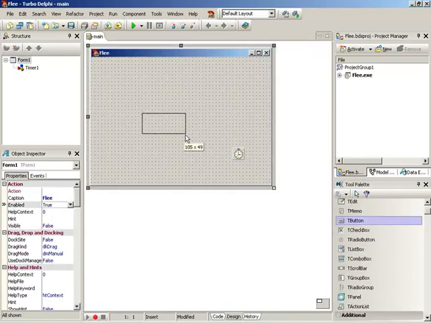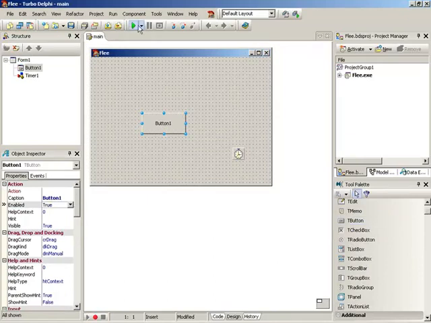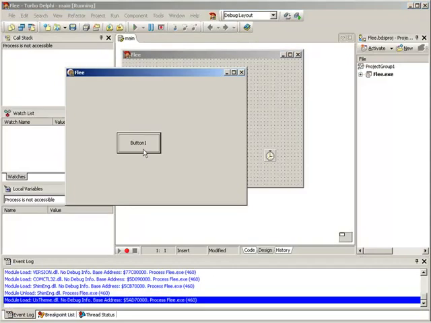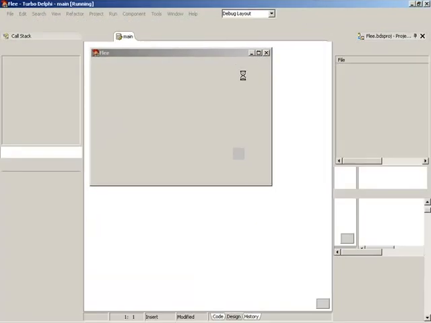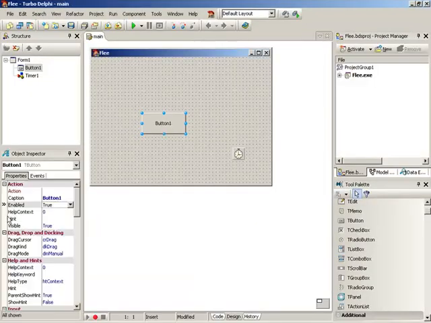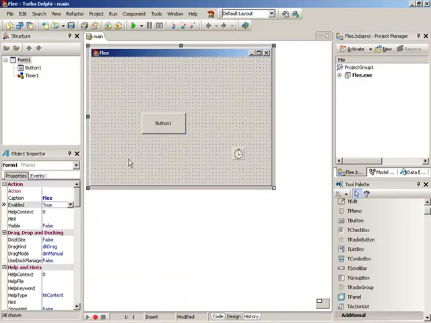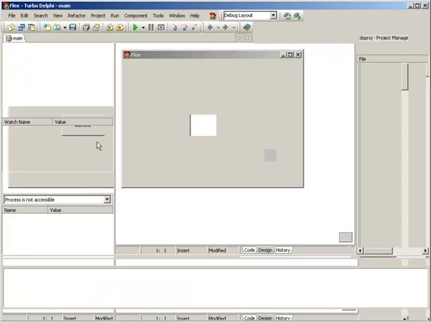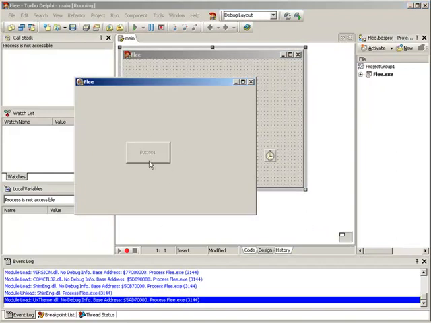We'll draw a button out, and when we run our application, you'll notice that the button is enabled. Right now, you can interact with it. If I select this button and then come over to the Object Inspector under Properties and change Enabled to False, now when we run our program, it is no longer enabled. The user of your application cannot push this button.